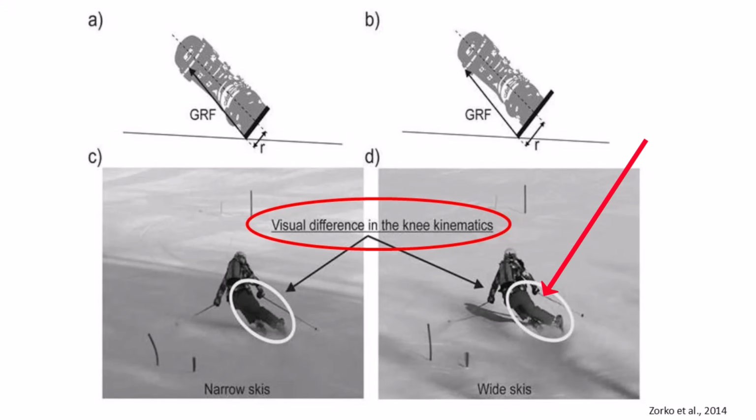There are two reasons we saw less edge angle with the wide ski. First, it is just very difficult to tip the wide ski. Second, the body senses the torque which translates up the kinematic chain to the knee. The body is smart. It is trying to reduce the torque, knowing it is not a healthy situation.